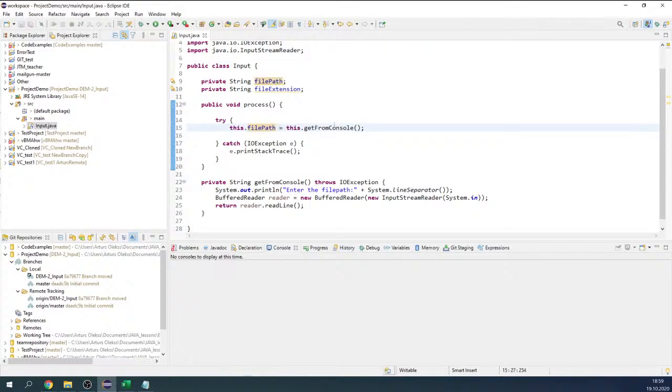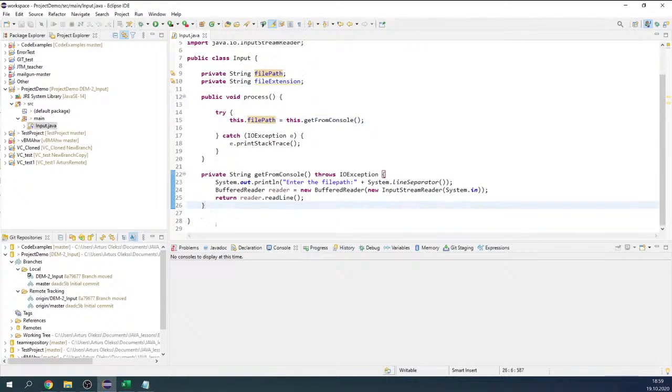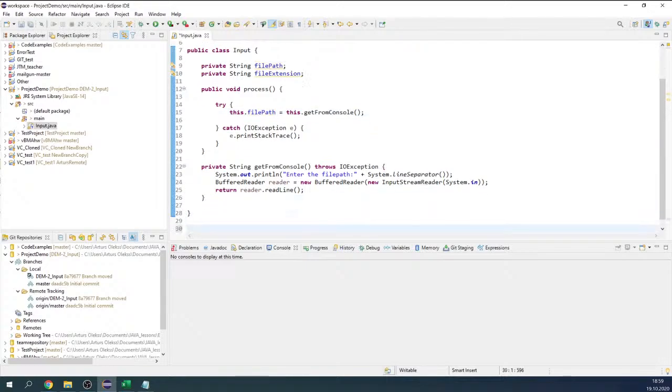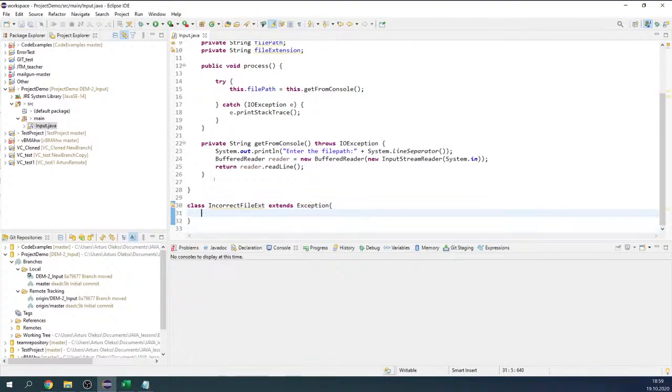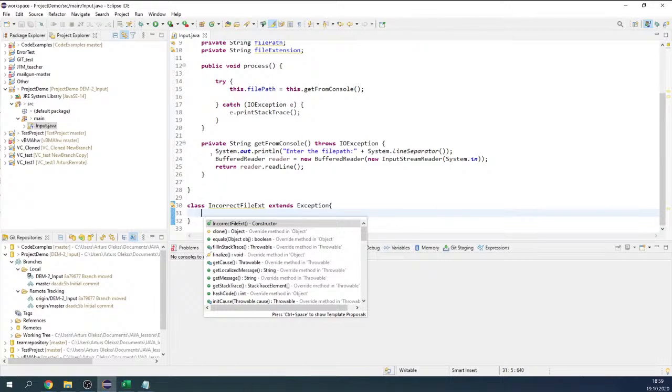Okay, so just to have it exactly at this point, we can create an exception, incorrect file extension, which extends the exception class.